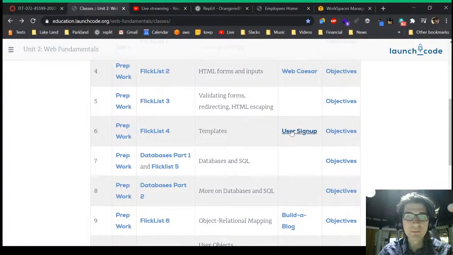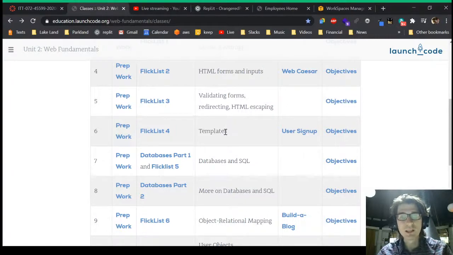User sign up, you'll stop writing your web pages from scratch, and you'll start using templates to build them, put them together dynamically. Makes things much easier to manage when you have it in pieces that can just be pulled together and copied.